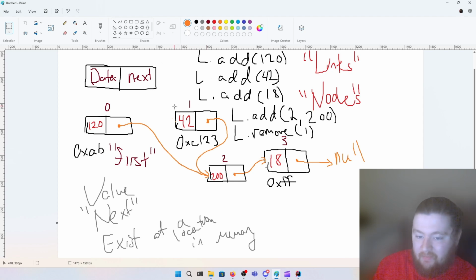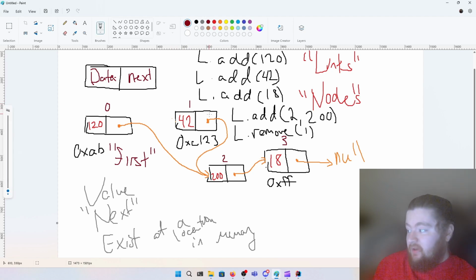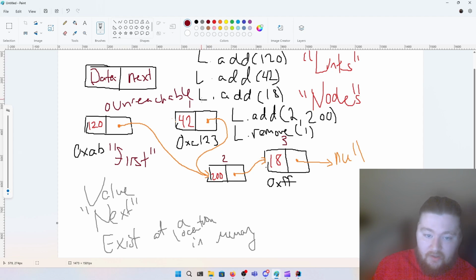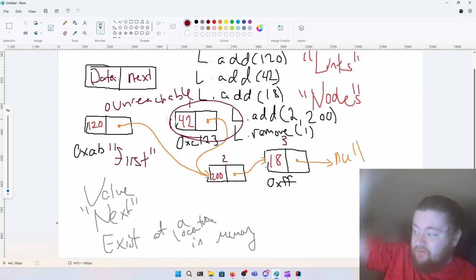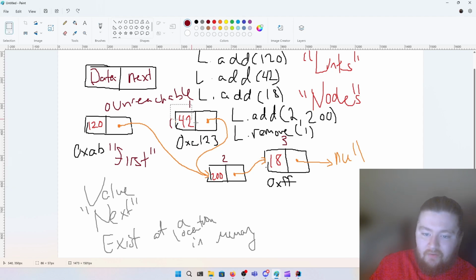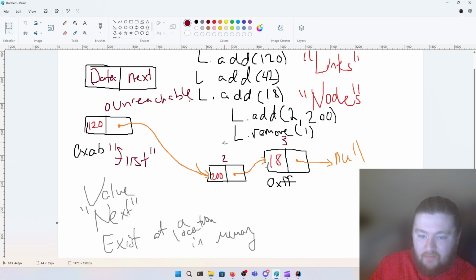Now, what will happen is that this element will get garbage collected. Remember that in order for something to get garbage collected, it has to be unreachable. Okay, we talked about that with relation to arrays. This element is now unreachable because nothing references it. It doesn't matter if it references something else, it's that nothing can directly get to it, so Java will just reclaim this thing from memory.